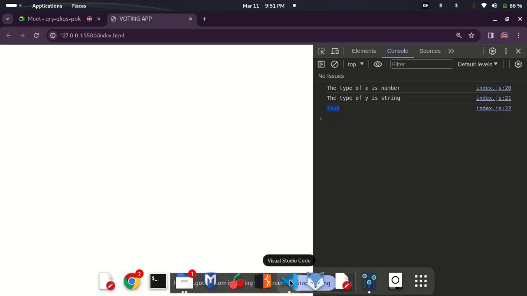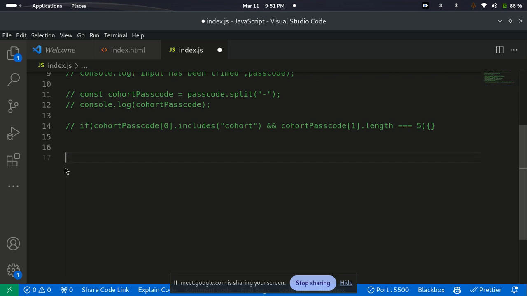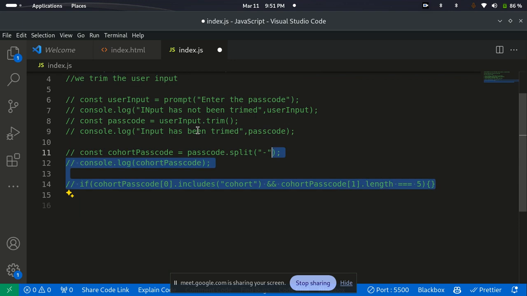So anytime you are using the 3 equal to or the 2 equal to, you should be mindful when you are using it. But most often people use the 3 equal to because they just want to compare everything explicitly. They don't want to say, oh, forget about this. If you are not equal, you are not equal. So I advise most of the time, think before you use it. Most people always use this because normally this is not equal to this. You cannot use this one to do calculations because it's a string, except you convert it to number. So they are not equal at all. So I'm going to remove this and I'm going to uncomment this.